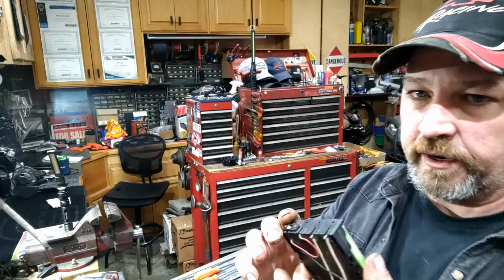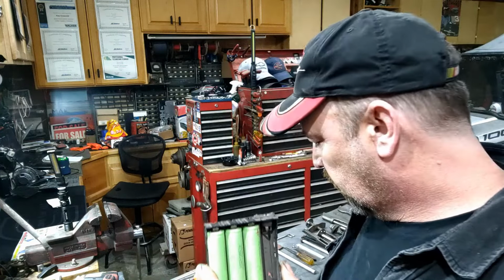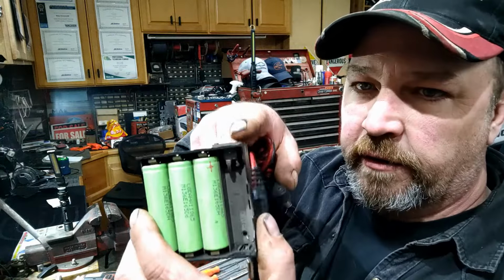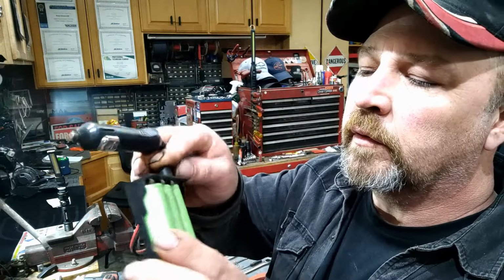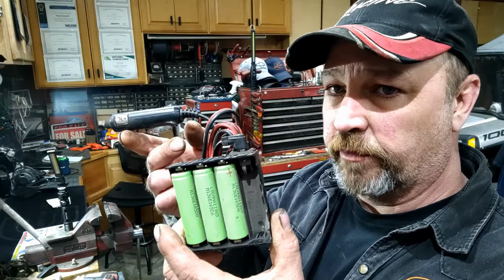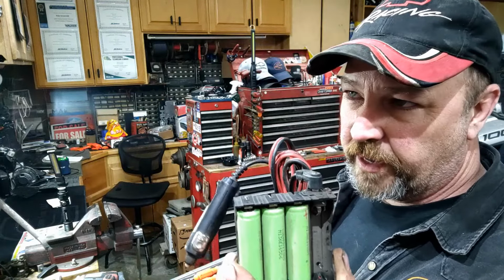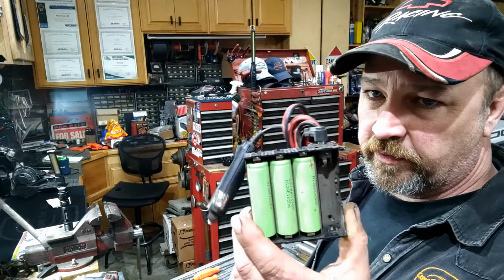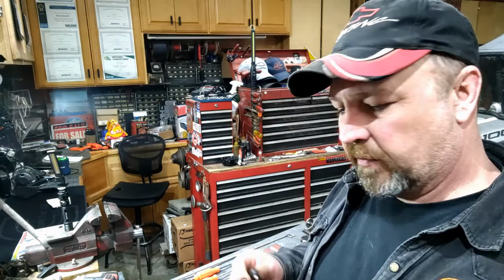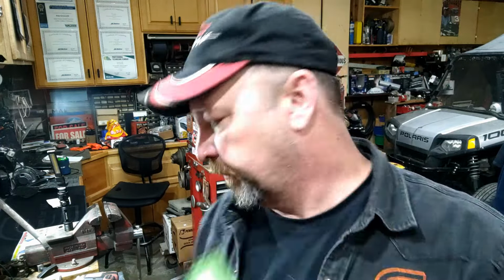This is a good tool I made. It's a little power bank. I put a little jack right here so I can plug it in to your cigarette lighter. If I change your battery, it's a memory saver. Also made a little adapter so I can plug it into your OBD2 port. And then sometimes I got it on the bench and I'll just use it as a power supply. It's only like 11, a little over 11 volts. And I don't have the back insulated, so gotta be careful.